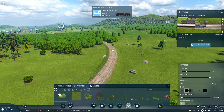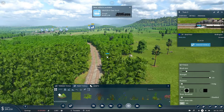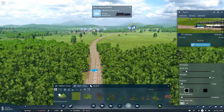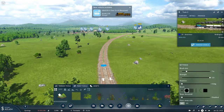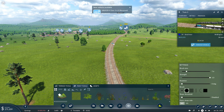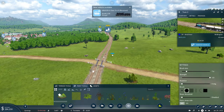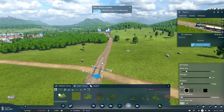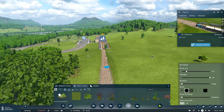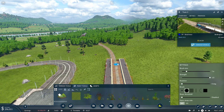There are a couple more things to address from the comments. One is from Jan B, who said that the shipping harbour — the passenger harbour we put in last episode — we didn't need to have that bus route up to the station. Hopefully we can add another passenger building or a street connection on the opposite side of the tracks to connect in without needing that secondary bus route. That should help save us a little bit of money. The money is going up now, though I'm not massively overconfident with the financial situation. It does seem we're in the green, and all our routes are making a profit other than the shipping route.